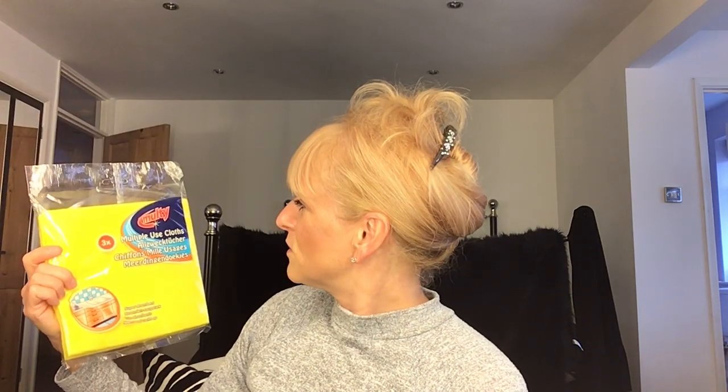I knew I had some of this in the cupboard. This was from Home Bargains for 99p, and this is the one I was on about. This is a Flash with bleach, and this is tough stain removal for, did I just say 99p? This can be used, well, it's quite multi-purpose really, but mainly in the bathroom and showers. More cloths. I've gone a bit cloth mad here. This is 49p for Multi, whatever the brand that is, never heard of that. And these are 3 multi-use cloths, so they can share those between them.